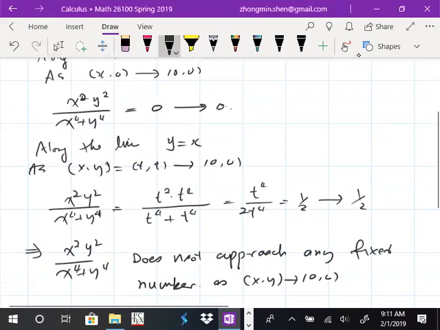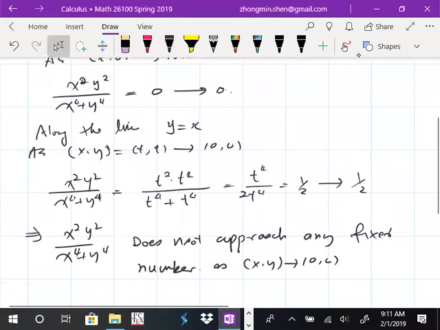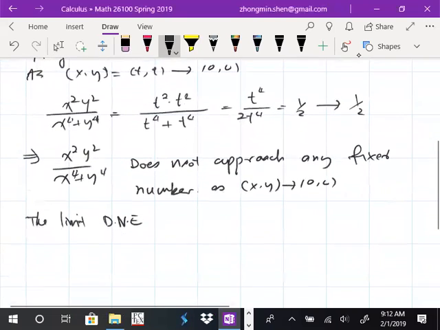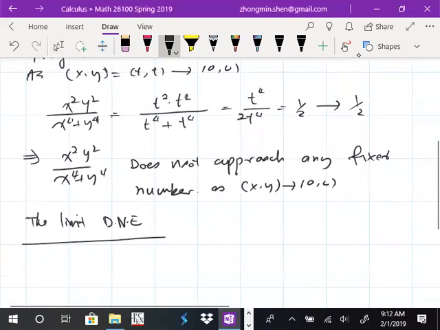Do we have to switch it to t, or can we just put everything in terms of x? Yeah, you can let y be x, change y to x. It doesn't matter. The parameter can still be x or can be y. So that means the limit, therefore the limit does not exist. You have to point that out, okay? So this is about the problem.